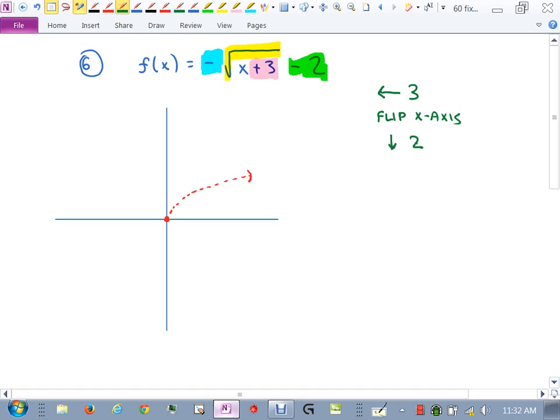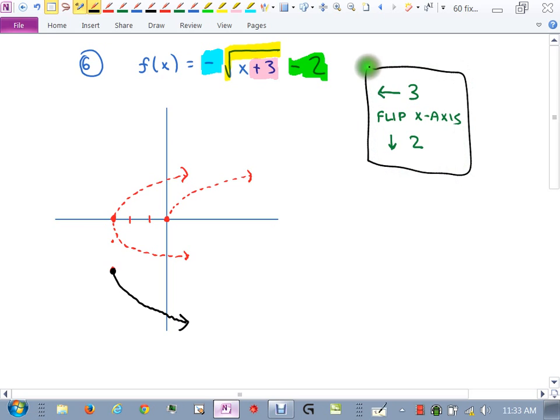So let me do that step by step. First, let me take this red one. Let me move it to the left 3. 1, 2, 3. And then it would do something like that still. And then I'm going to flip it over the x-axis, which makes it like a mirror image of itself over the x-axis. And then I'm going to move the whole thing down 1, 2. So this will be my final picture. I think I'll do it in black. Make it solid. So something like that. All right, so if you just list out these transformations like that, that's acceptable, and then just give me a graph.